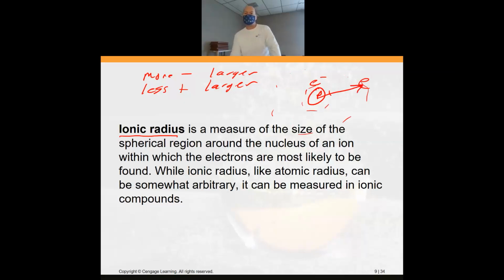If you have extra protons, it's going to suck the electrons in. Remember, protons have a plus charge, and electrons have a minus charge. So if you have a bunch of plus charges holding a few minus charges, they're going to hold it very closely. If you have more negative charges than positive charges, then those are going to be way far away and have a large radius.